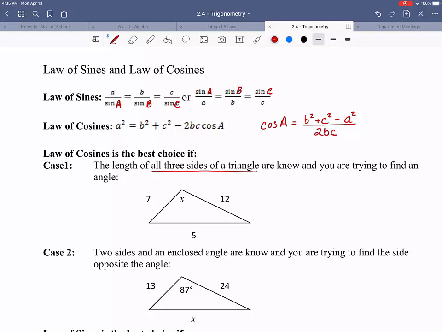Now, I like to use the capital letter S for side and the capital letter A for angles, and this is something that is covered in geometry classes. So this is a scenario we call SSS, side, side, side. We know all 3 sides. So if it's an SSS problem, you use the law of cosines.